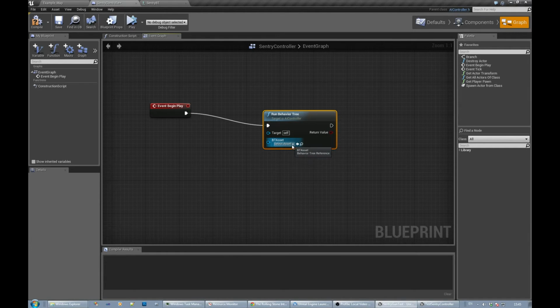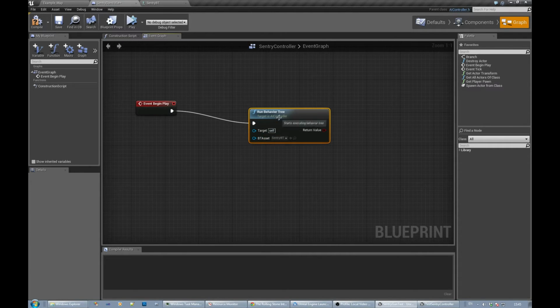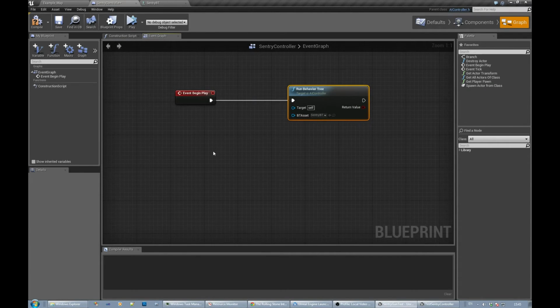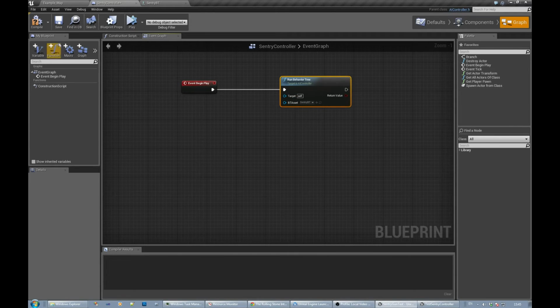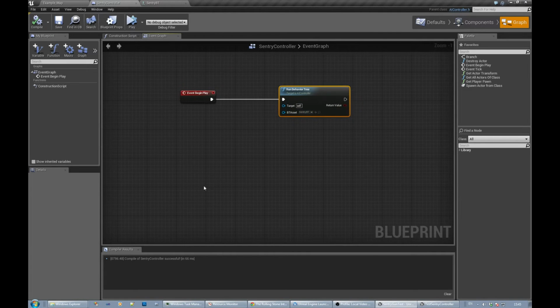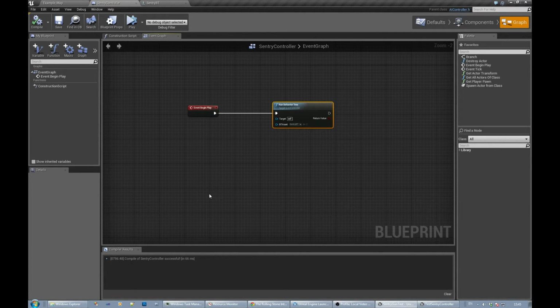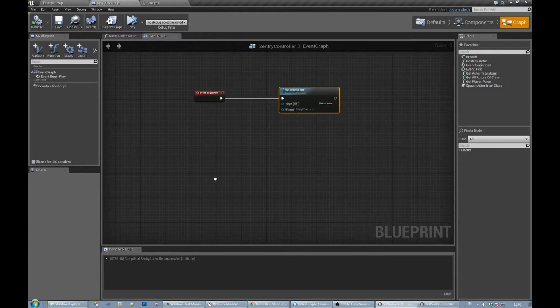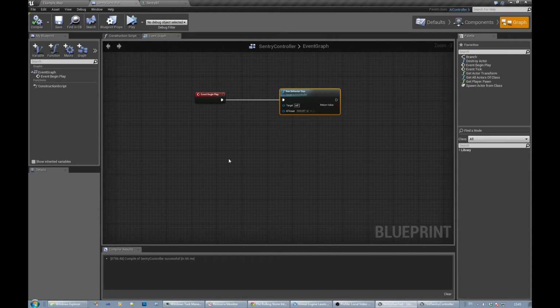It'll run it on self. The behavior tree we're going to run is the Sentry BT. So that'll actually run it. But the other thing is that we'll have a value in our blackboard, and we want to set that as the thing that we're targeting for the Sentry Gun. Now the Sentry Gun itself is going to use this controller.